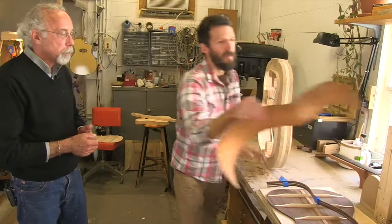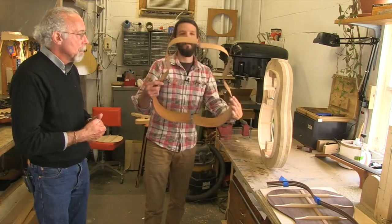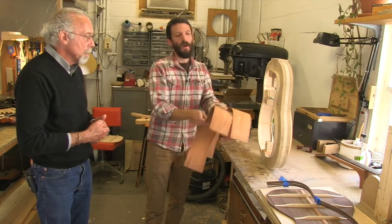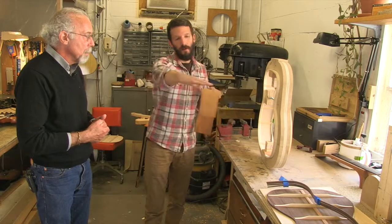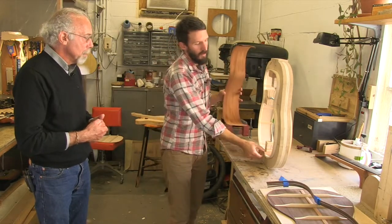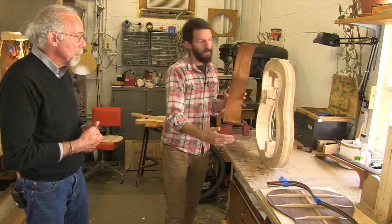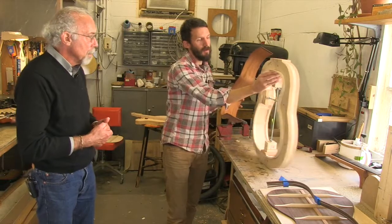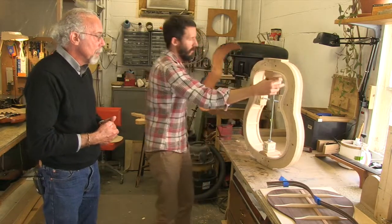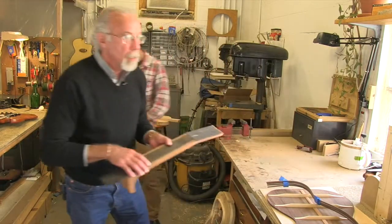And just like the top and back, this is a book match set of wood, so this is all from the same piece, cut in this direction as it was flat. And then when they're put in here, the end block and neck block are glued in. That keeps those pieces together and adds the structure for the neck to get glued to, and they're being dovetailed.